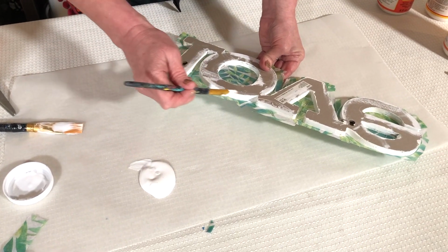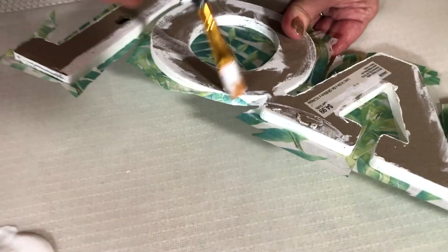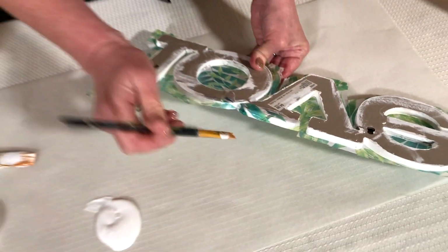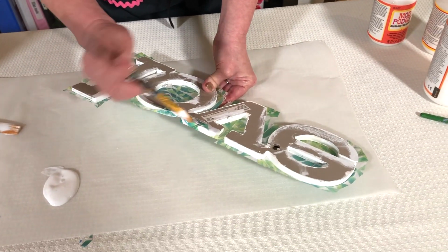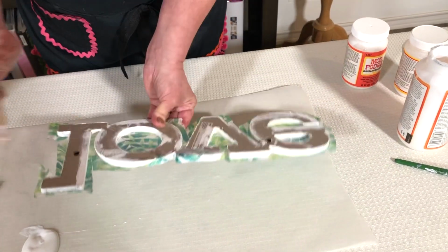You want to go in and add your Mod Podge to the edges, and then with the brush, just use the brush as the tool to wrap that around, just like so. And you'll just keep wrapping it until the whole thing is covered. We add a little bit to the back and then go to the front, just like that. So we keep doing that around.